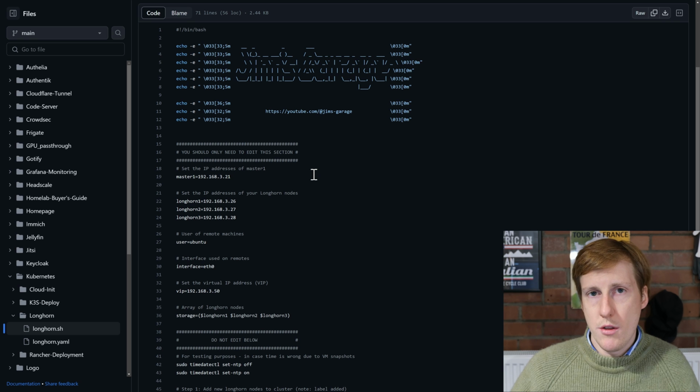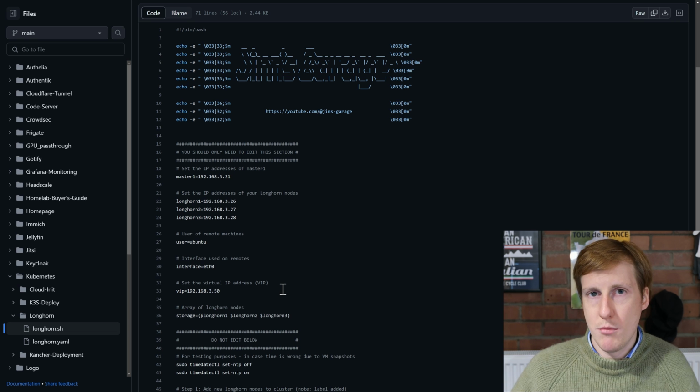So at the top, we've still got the master one IP specified. Now we're going to need that because each time we join a new node, it needs to go back to one of the masters to get all of the details and the configuration files. So I've just used master one here. Next, probably quite obvious, are the IPs of the three new Longhorn virtual machines we've created. After that, again, I'm specifying the username because we're going to want to connect to these machines. I've chosen the eth0 interface because we need to assign K3S to use an interface on these virtual machines, and then the VIP IP address as well, so it can communicate over that virtual IP address.